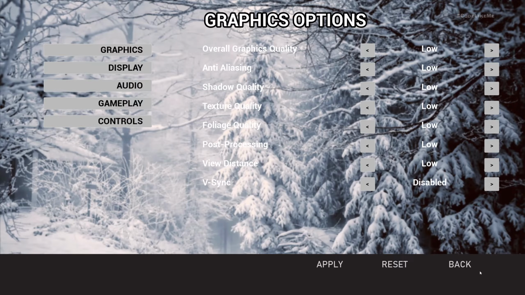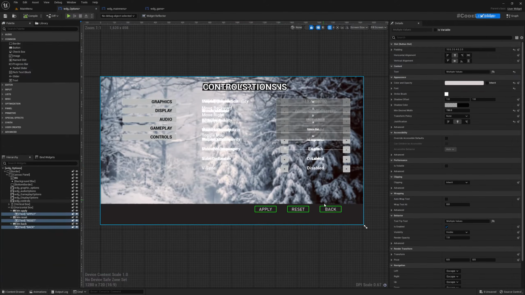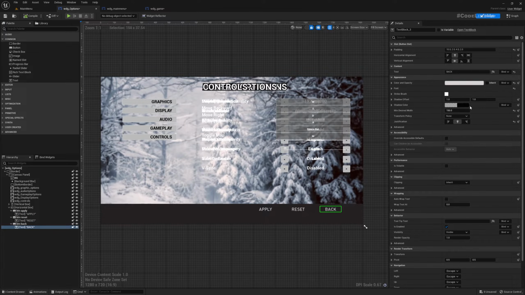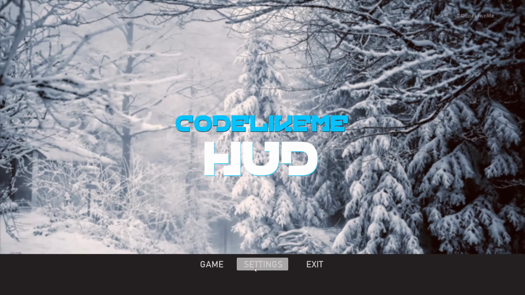The bottom part looks nice. Maybe I would need back buttons, those, because I use this in the other menu. It looks nice.